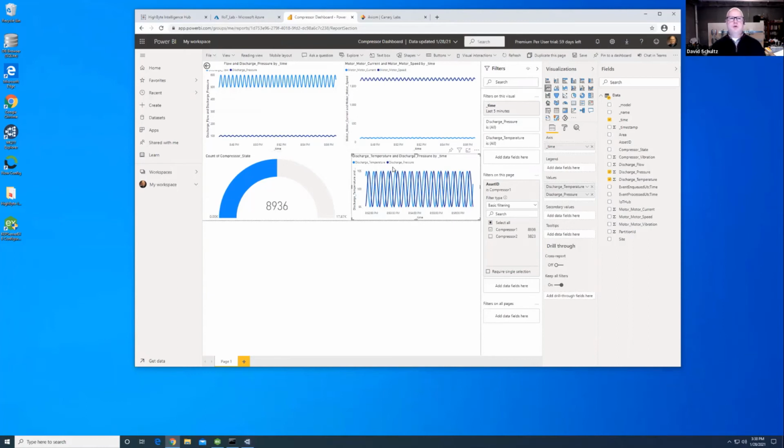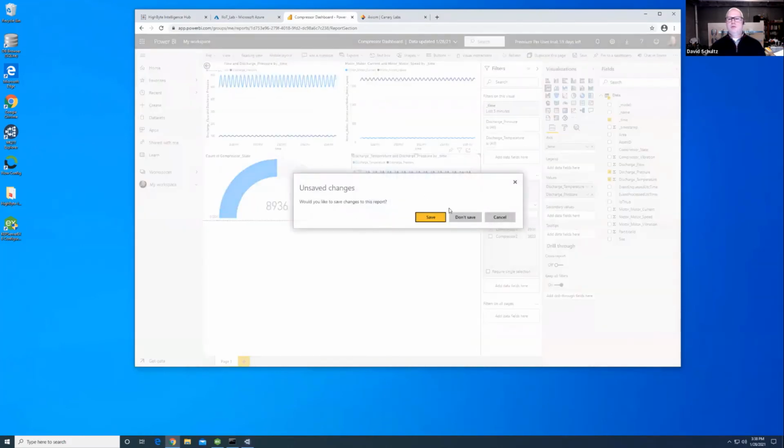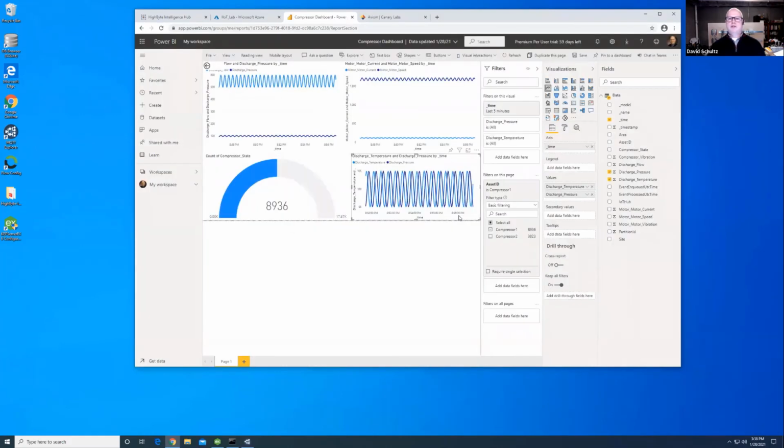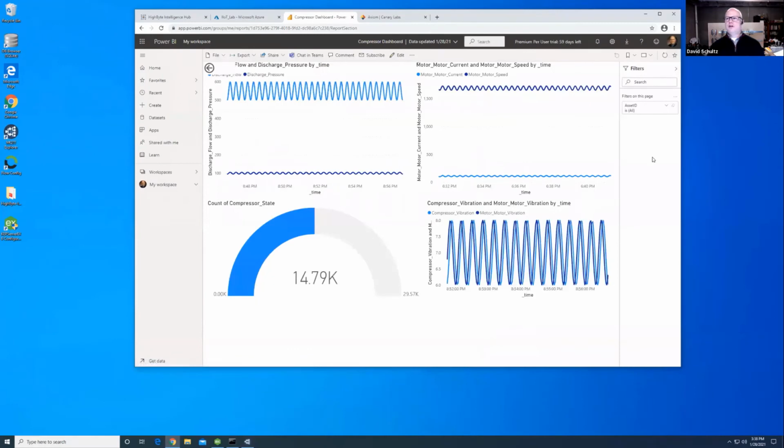And then of course I did recreate this. So when I show you what a reading view looks like, here's your compressor state. Here's how many times it stopped and started in the last period of time, and you can get in here. This is all within the last 5 minutes. So now we'll come over here to the reading view. I'm not going to save it. And this is the actual chart that I created.